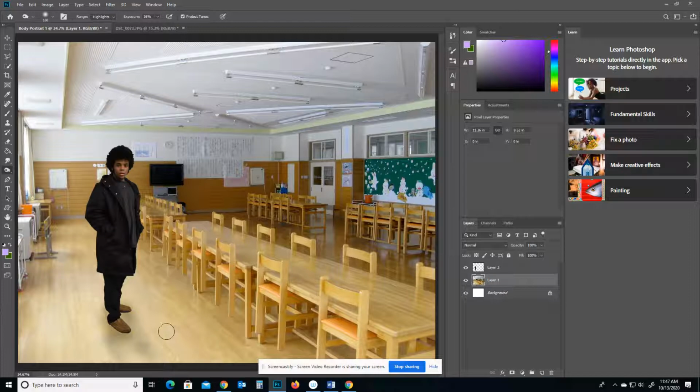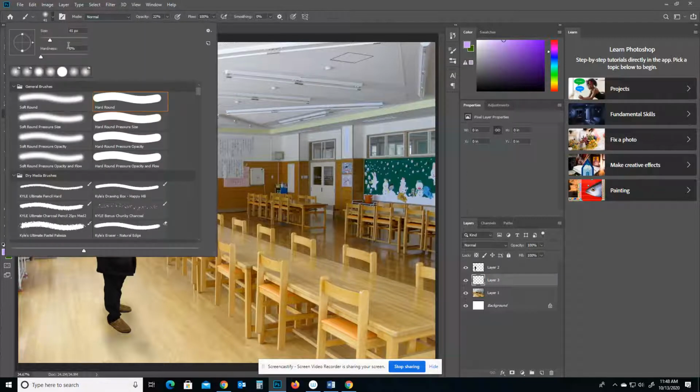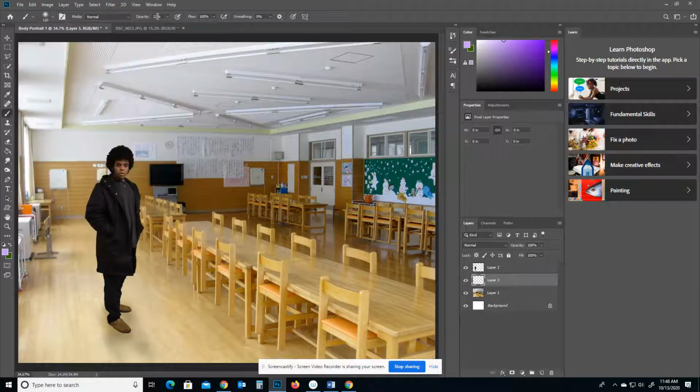So just kind of making it look like he is grounded in this space. So that's one way to make a shadow. I'm burning the background. Another way to make a shadow is creating a new layer, putting that layer underneath Isaiah's feet, and I can use the paintbrush tool. So right now I've got this soft brush. I'm going to make it a little bit bigger. The hardness is at 0. My opacity is at 22%.